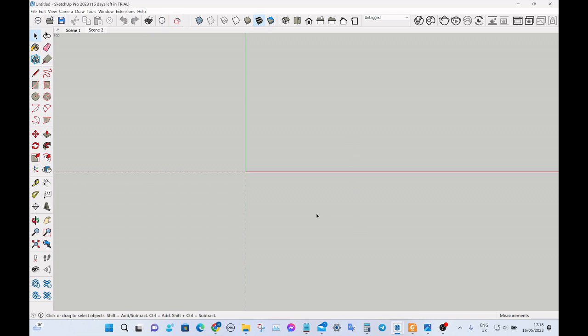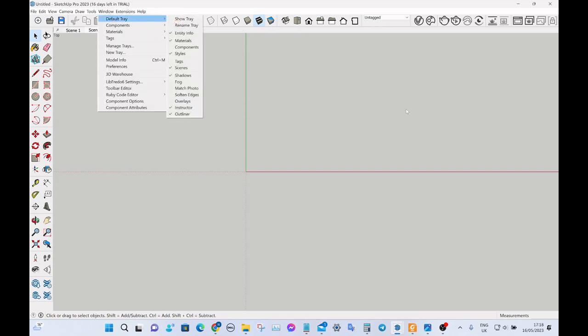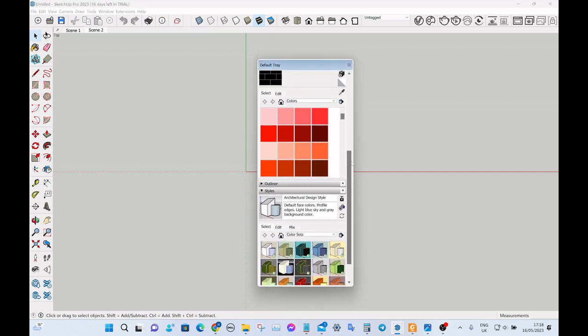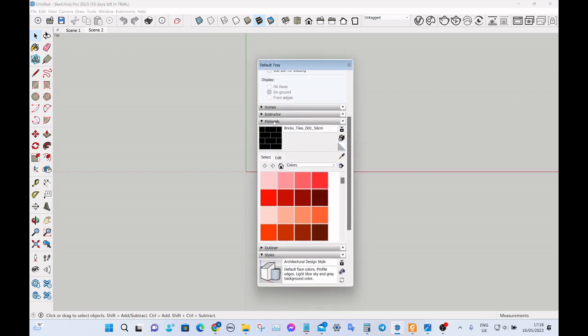Now I want to change this to just a black and white screen. I just prefer working like that. So we bring up the default tray, and from here we go to styles. Close the materials.